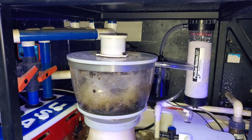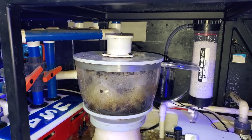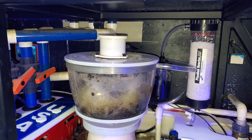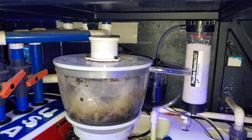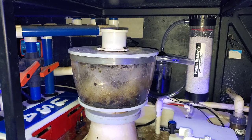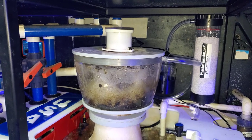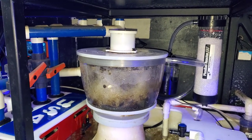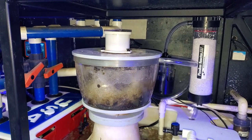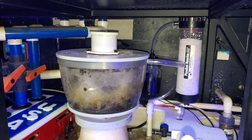A lot of people like to take their skimmer and run the line outside, but that's not always an option for those of us who rent or can't put holes in our walls or doors. Either way, if you don't have the ability to pull air from outside, or you live in a climate like Florida where it's humid, or just an environment that isn't ideal for pulling air in, a CO2 scrubber is a good thing.